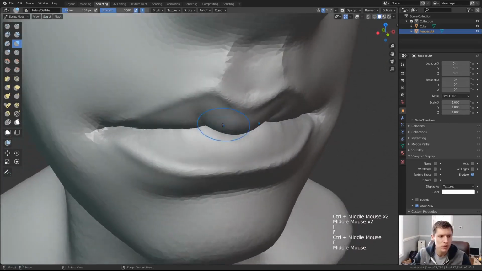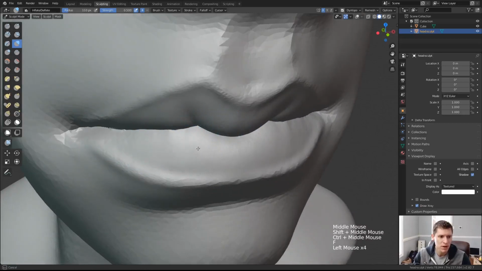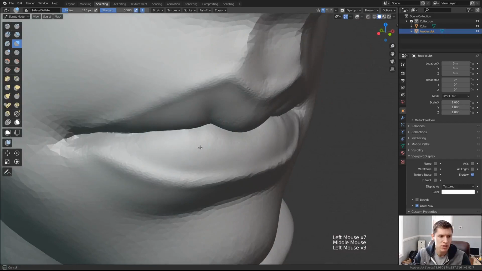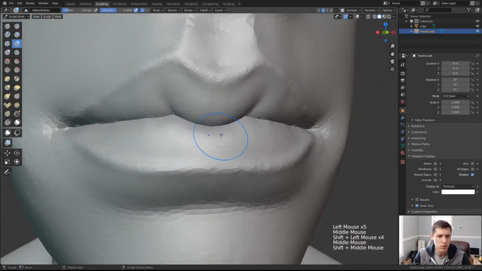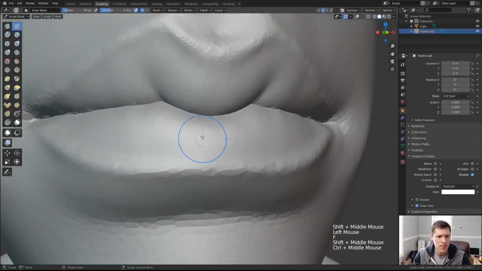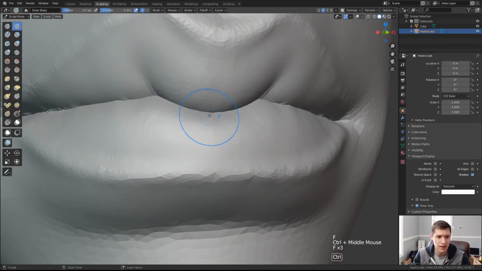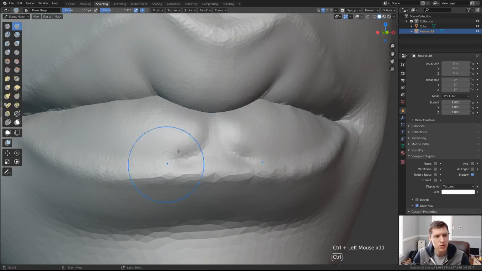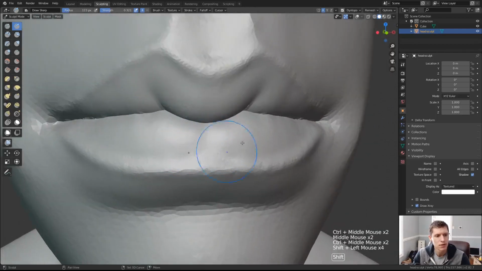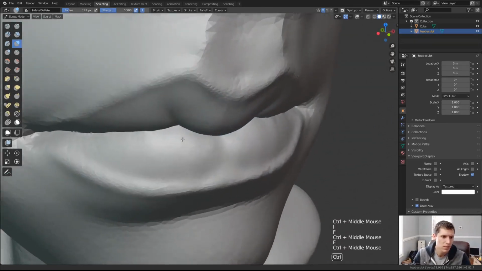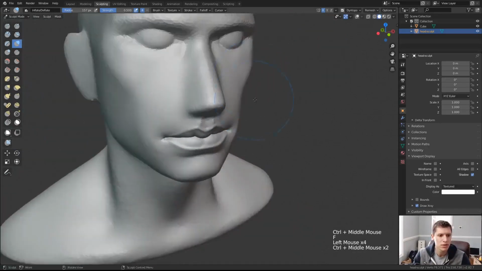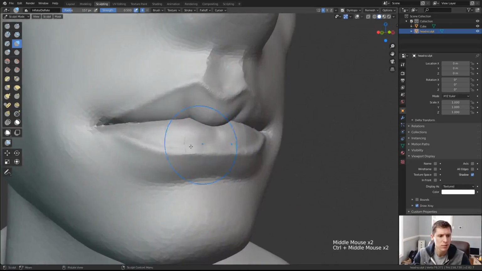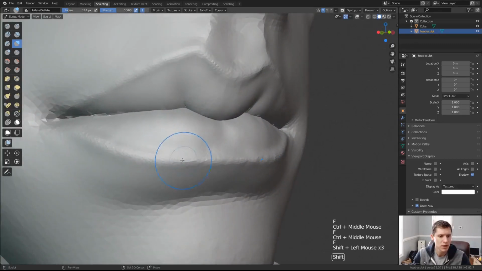Let's work on some tubercles on the bottom. Just plump up their mass a little bit with the inflate brush. Smooth. And then grab the draw sharp. And we're going to cut a line, a valley in the middle, and then curve out as we reach the vermilion border. All right. So I've cut them in too strong. And then just hold Shift to smooth. Maybe plump up these tubercles a little bit more. That's looking pretty believable at this point.